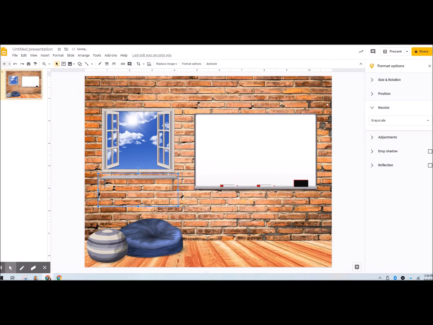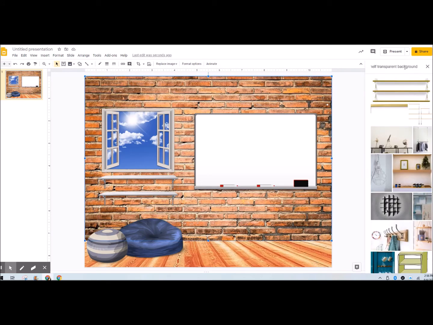So I'm going to shrink it down, and once you like it, you can press Control C to copy it and then Control V to paste another one. So that's what I did. I just copied it once I liked it so I can put another one below it and drop shadow on both of those so they get more realistic looking.